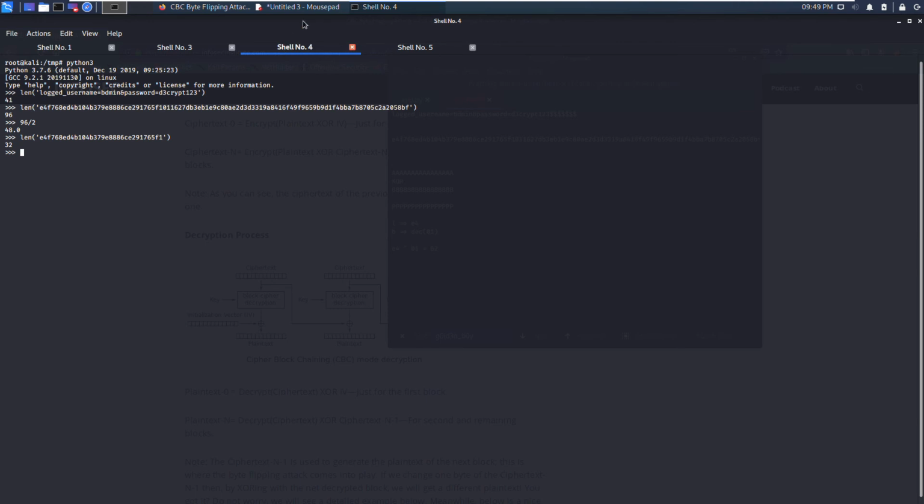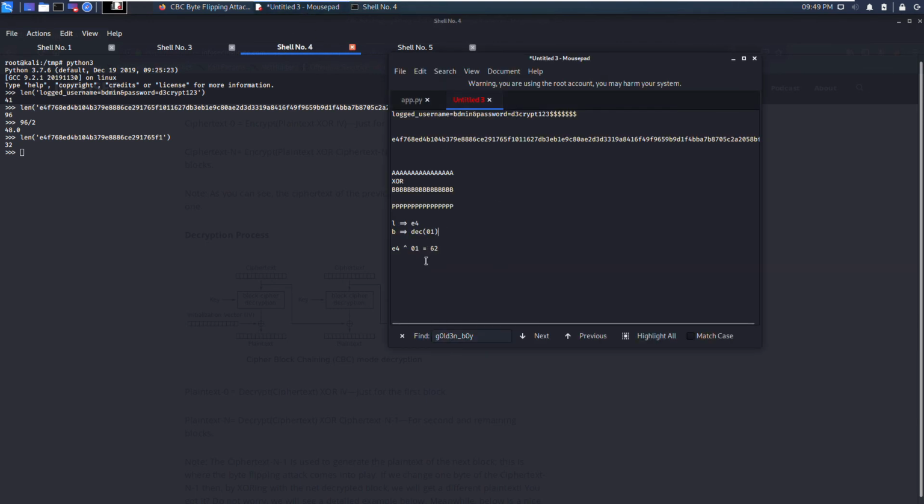Okay, so this should be the case. All right, so we have E4 XORed with decrypted 0, 1 to give 62. So we need to find the decrypted 0, 1 here, because we know that E4 XOR the decrypted value will give you 62, right? Then, XOR can basically be magically used to calculate other values, right? So let's say A XOR B gives C, then B can be calculated as A XOR C. So that's how it works.